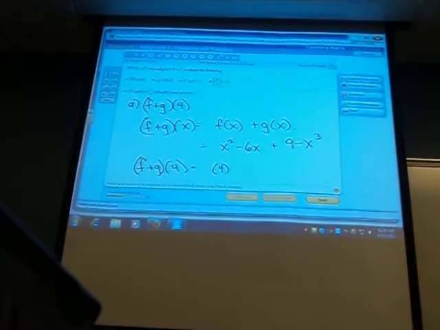So I'd have 4 squared minus 6 times 4 plus 9 minus 4 to the third. Okay, so that's 16... I need some help here. So 16 minus 24 plus 9 minus 4 cubed is 64. Okay, so 16 minus 24 is negative 8, plus 9 is 1, minus 64 is, I got it, negative 63. Put that in there, see if it works.